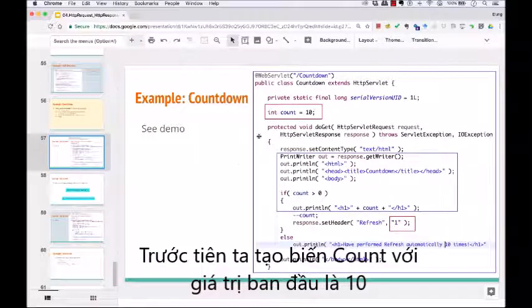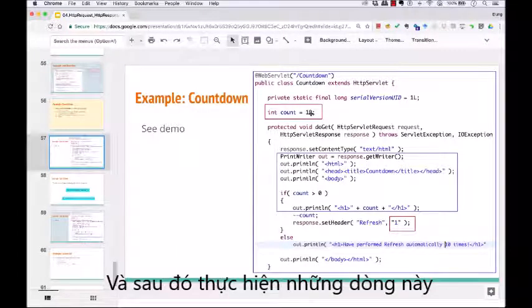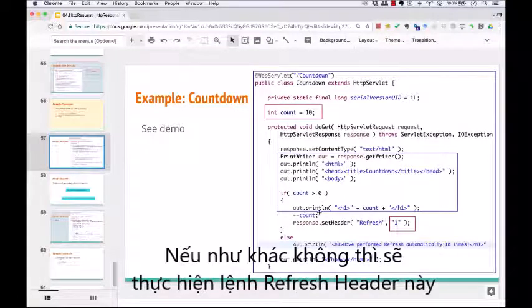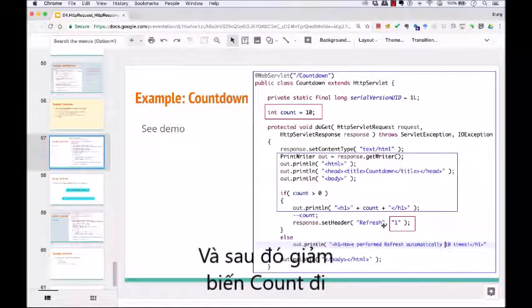So first we'll create a counter that starts with 10, and then let's do the display here. So we'll use an if statement to check if the counter is 0 or not. And if it hasn't reached 0, let's set the refresh header here, and then decrease the counter.